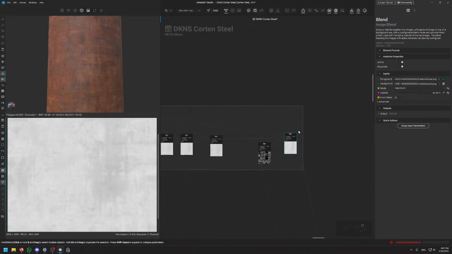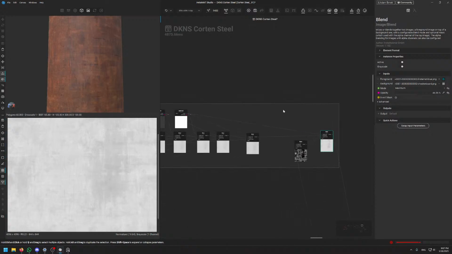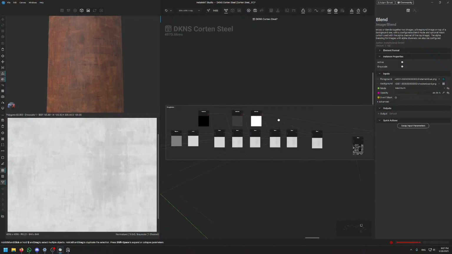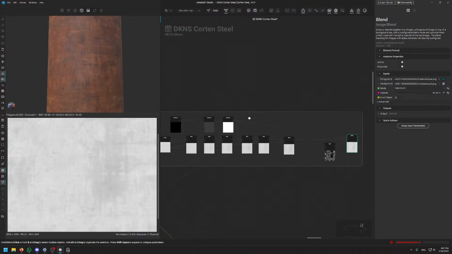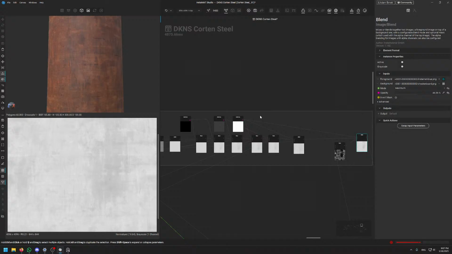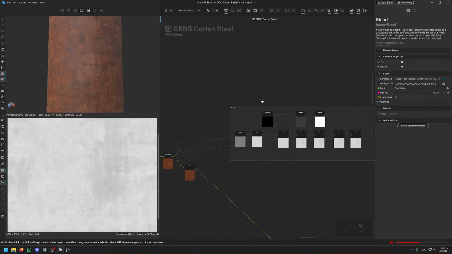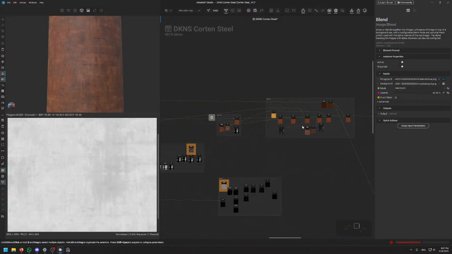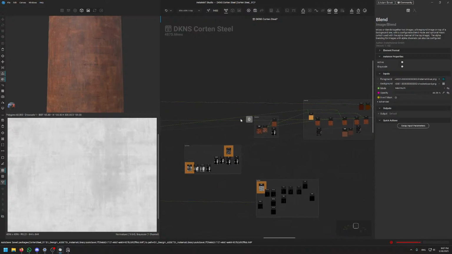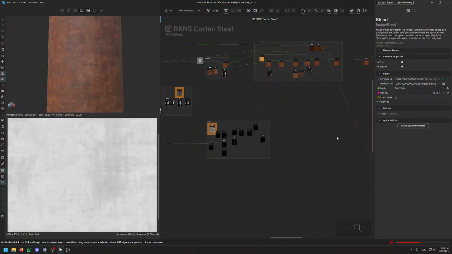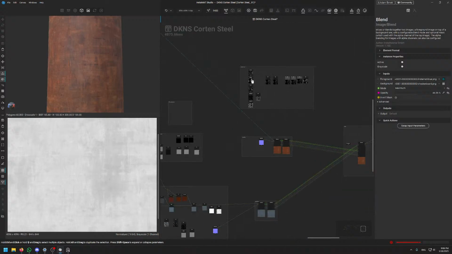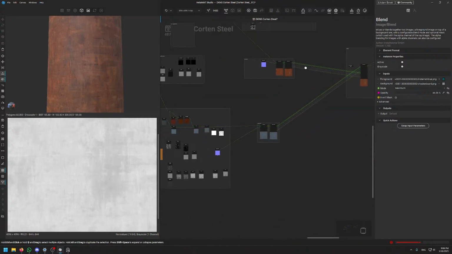But I wouldn't really expose this to the user too much, right? The rust looks good if it keeps its roughness value at around, I would say, 75 to 95% roughness. It's supposed to be very rough. That doesn't necessarily mean that it has a lot of height variation or normal variation. But it can be coarse, it can be fine, but it's definitely going to scatter light. So we want to make sure that that's sort of limited.